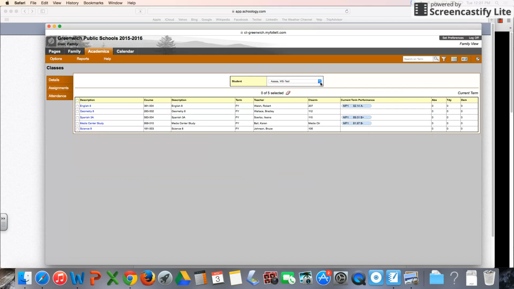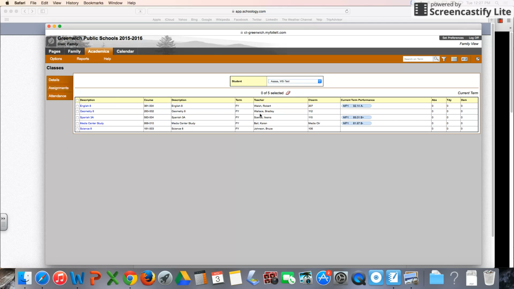Once again, I want to make sure if I have more than one child in the district, I'm looking at the right child. The first view I get in the academics tab is the overall snapshot of the grade as of right now. So my student is doing very well, and two of my teachers have not yet populated their tests or their grades, I'm sorry.